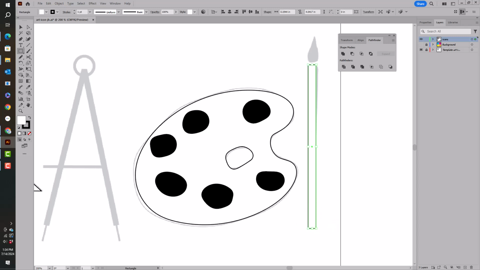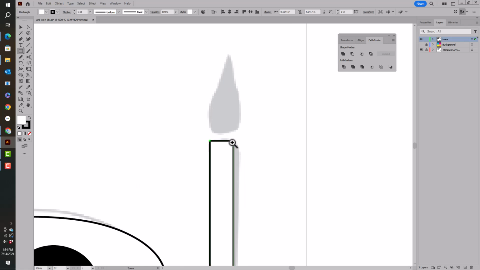Zoom in to the top of the new brush shape. You can temporarily access the zoom by holding down your Control and Alt keys. And we may want to hold down the Control key to temporarily access the selection tool, and by dragging out on a corner I can widen this rectangle so that it more accurately reflects the size of the paintbrush.